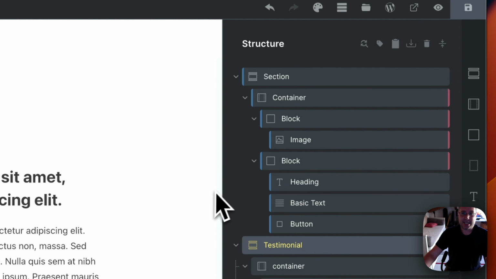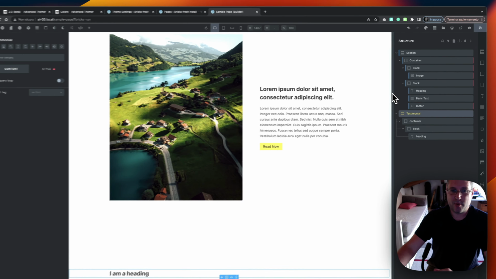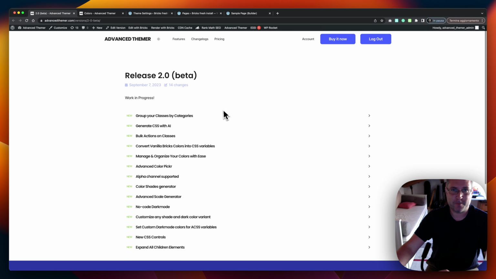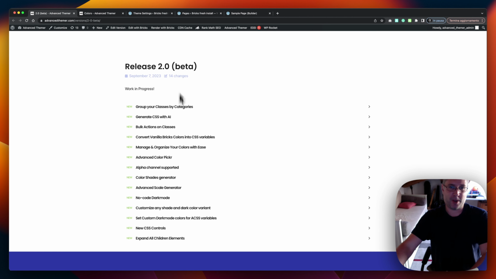Okay. This is a new improvement from 2.0. Let's go back to the changelog from 2.0 because I want to show you a couple of new things. So we talked about grouping your classes by category, generating CSS with AI, and bulk actions on classes.